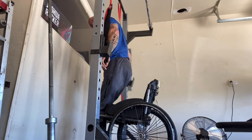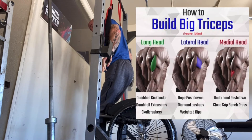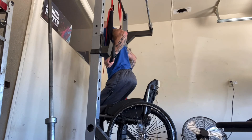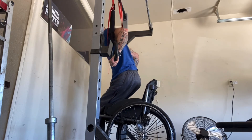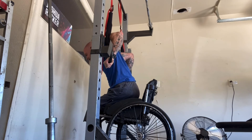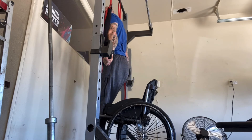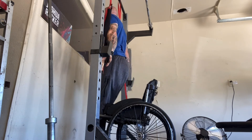Moving on to the last exercise for our triceps — ring bodyweight dips. This is gonna work the short head but also the long head and the medial head. You don't want to lean forward because that's gonna engage a lot of your chest and shoulders. You want to stand up and press upright as much as you can, cock your elbows back and press straight up, squeeze those triceps over top. This is gonna put a lot of emphasis on all three of the heads and give you that tricep development we want — that nice horseshoe look. You can tell I'm controlling my body, just trying to use my triceps.